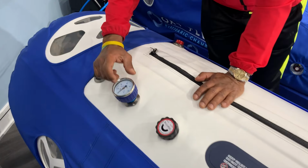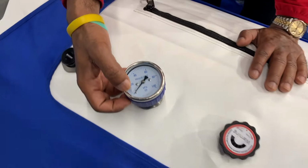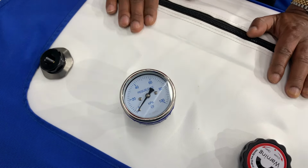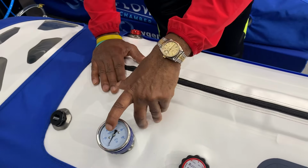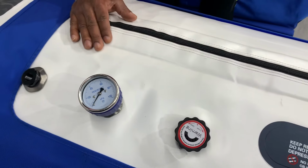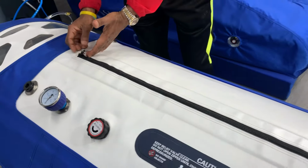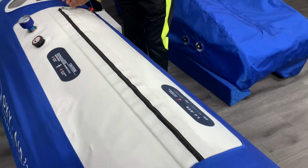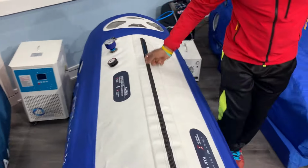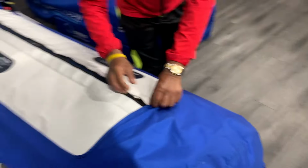It is very important that if the gauge doesn't read 0, you should never open up the zipper. So now we can clearly see that the valve is reading 0. Hence, it gives us the idea that it is safe to open up the zipper system. This is a multi-zipper system, as you know. In order to open the zipper, all you do is, there it goes, as simple as that.